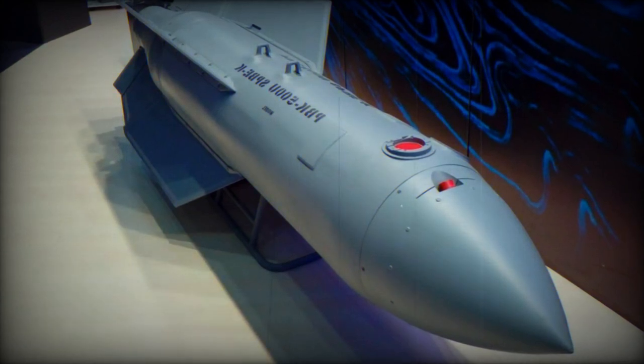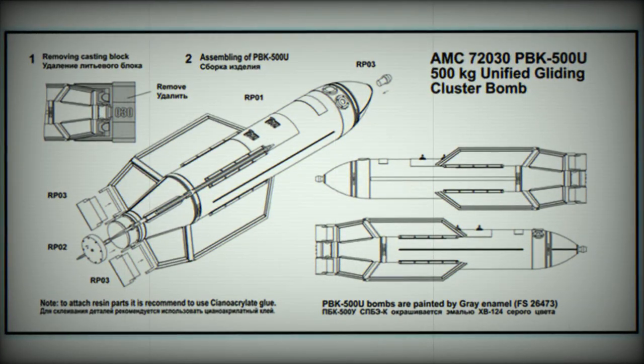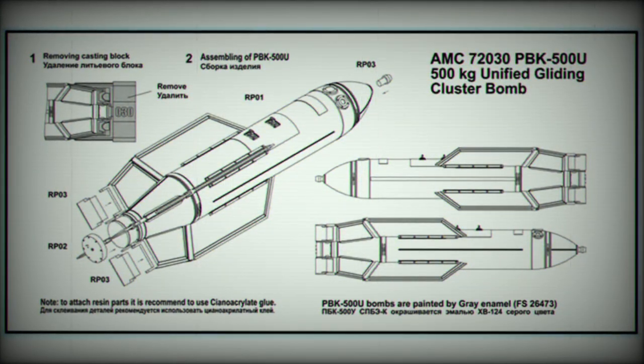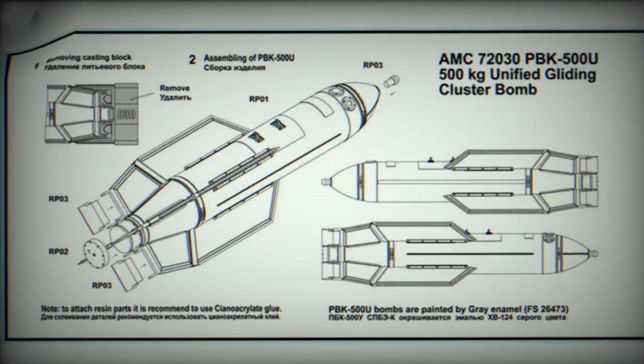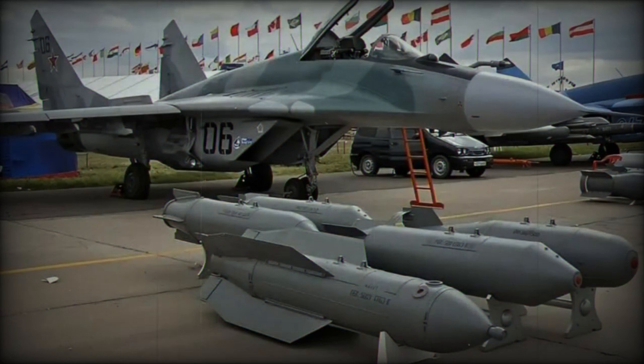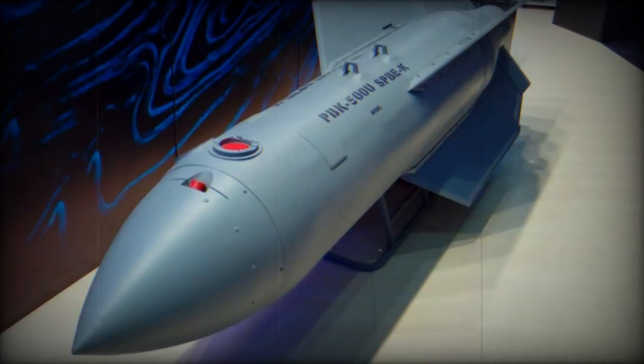The name 'Drell' was chosen by the original developers at NPO Basalt, as the bomb was originally designed to penetrate the upper, less protected portions of main battle tanks. Similar to the basic version of the PBK-500U, the Drell likely employs an inertial guidance system supplemented by satellite correction systems like GPS and GLONASS. This passive guidance system eliminates the need for direct contact with the target before or after launch, which is considered important for the safety of the attacking aircraft.